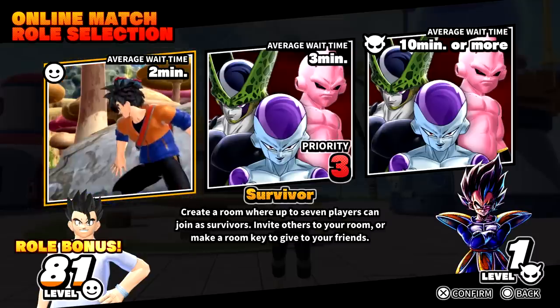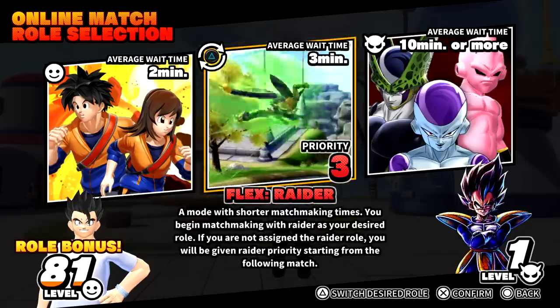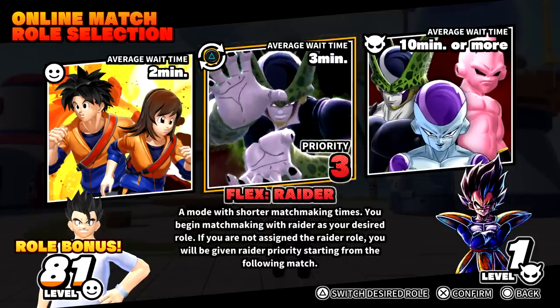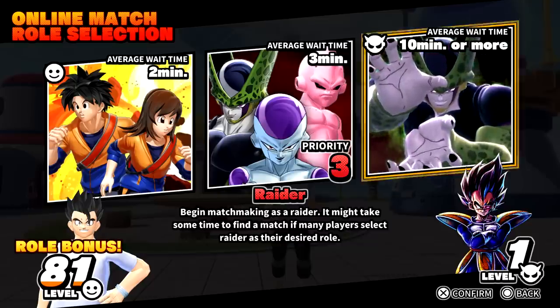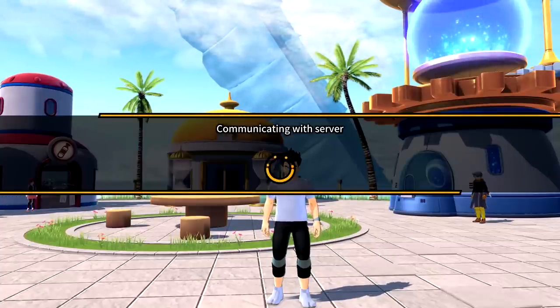And check this out, they added a brand new role selection screen. We can just pick the survivor, play as them every single turn, or we can alternate between the two. This is like the old style before the update, where we switch between the survivor and raider, and the priority would keep going up for the raider. And the third option is just playing as the raider every single round, which is amazing. I'm glad they added this option in. This is something a lot of us always wanted, and it's here.